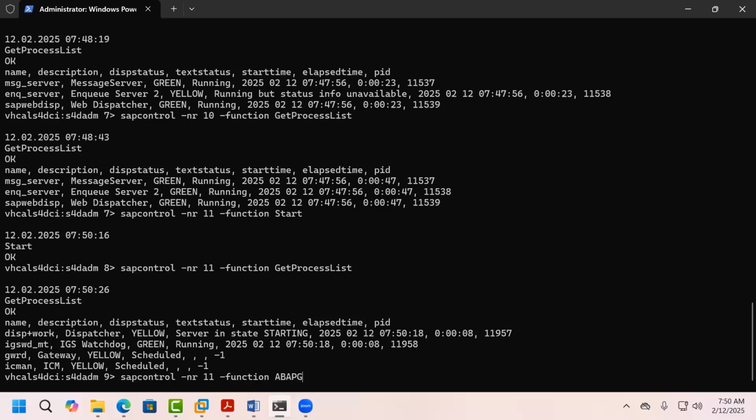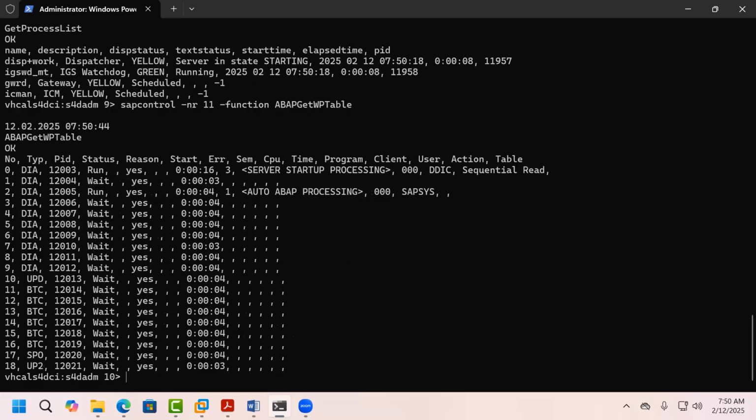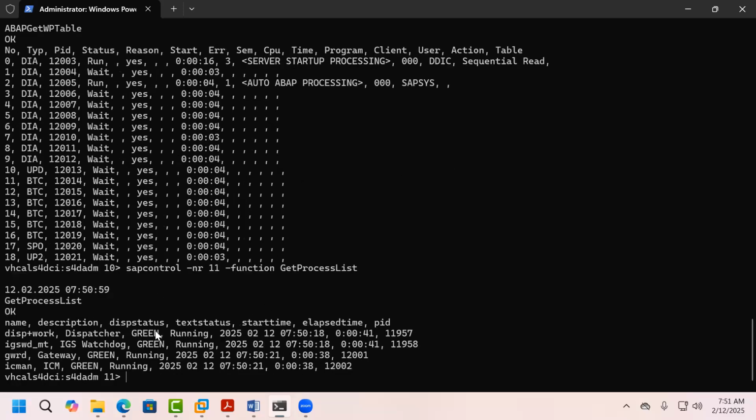Work processes: ABAP GetWPTable. Okay, here you see all are waiting; first they show as not running. Up arrow, get process list. All are green: dispatcher green, IGS watchdog green, gateway green, ICM green.